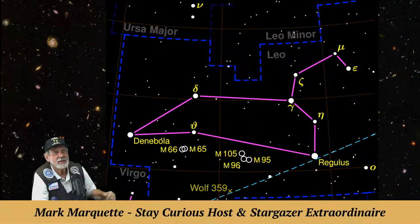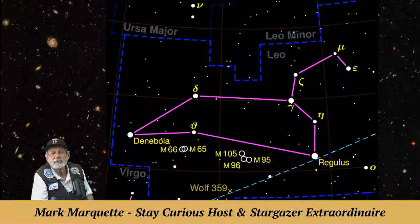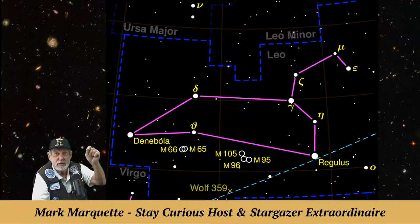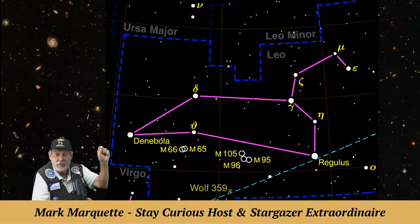Well, Denebola literally translates to Tail of the Lion, and that's the final star in there. Well, you see the M66, 65, M105. The M stands for an astronomer named Charles Messier, who in the 1800s had a pretty big telescope. By today's standards, it'd just be mediocre. He had about an 8-inch reflector that he was using to look for comets. And comets in a telescope of that size look just like a faint, fuzzy little cotton ball, if you will, in the sky. But when they move, you know that they're a comet.